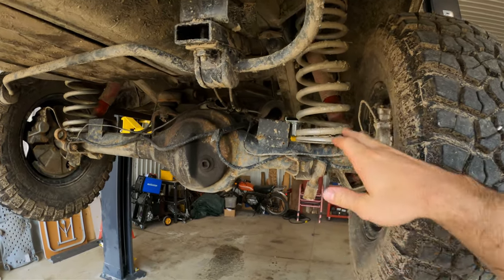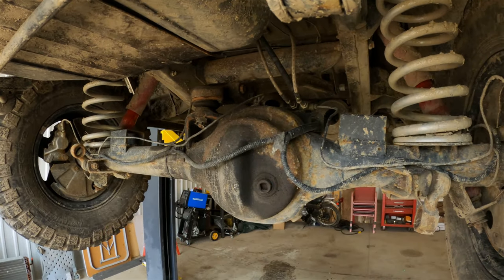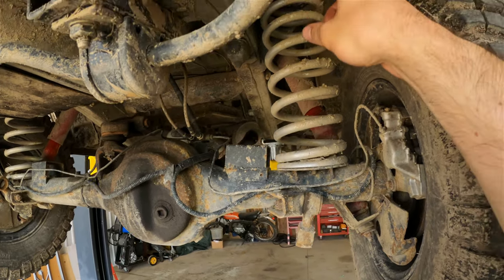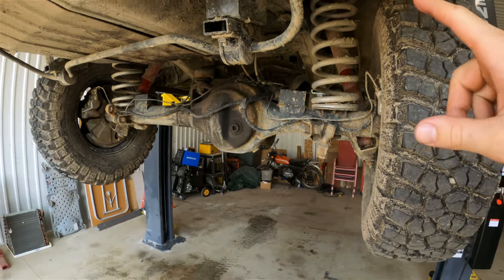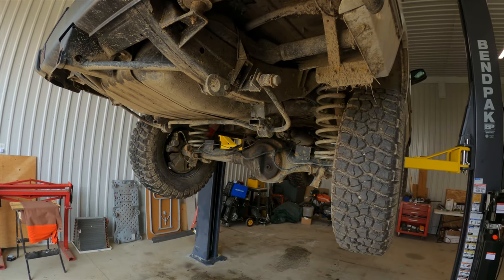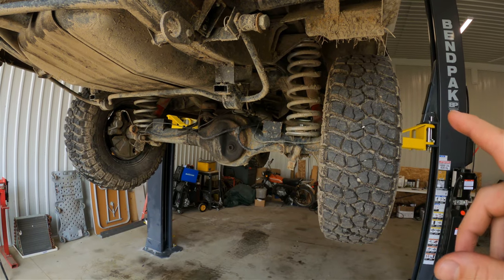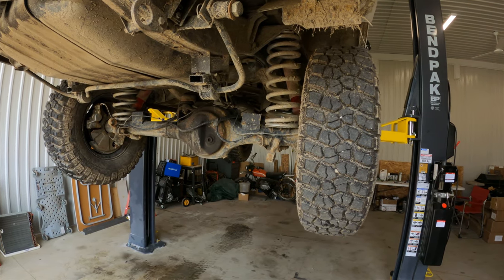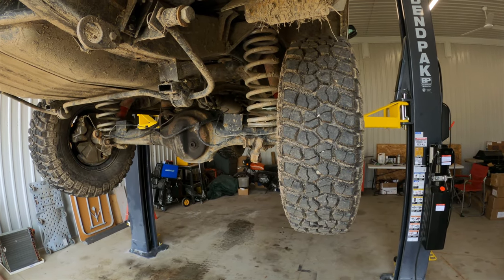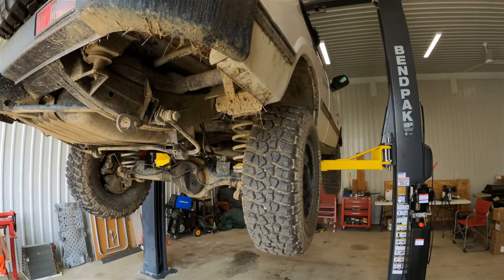Basically all I did was pull the opposite springs. I would pull this spring, leave the other one in, and then just compress this upwards with a jack. Make sure your frame is supported really well. You definitely don't want it falling on top of you or anything. I did it on the ground, not on the lift, just because I thought it was safer. I definitely recommend doing that, or just climbing up a hill or something to test that.